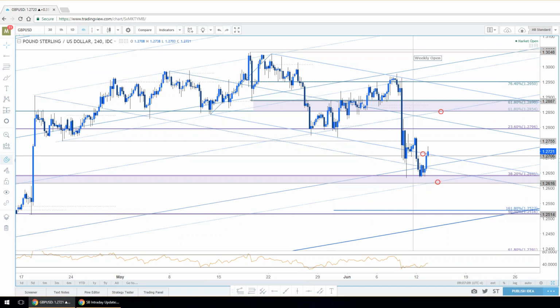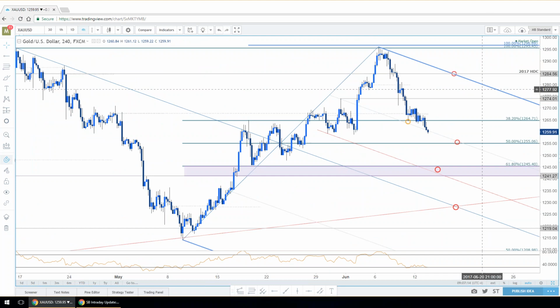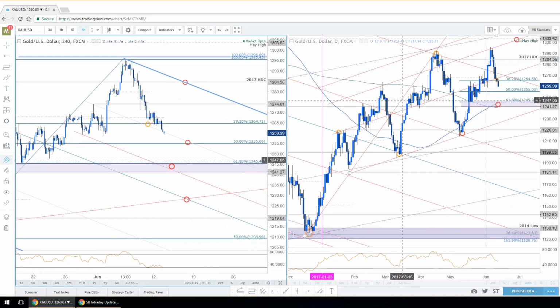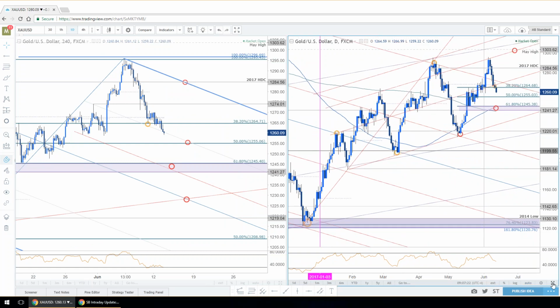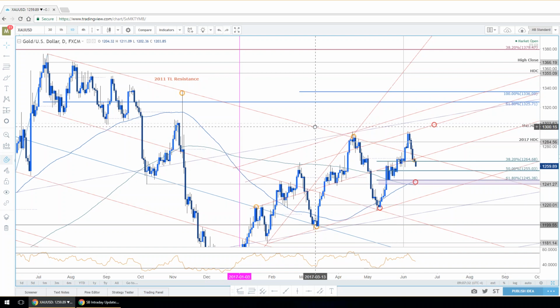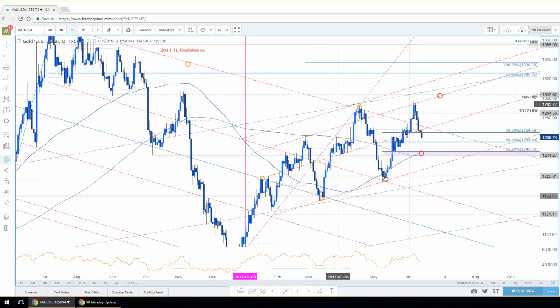Sarub, here's what I'm looking at with gold, and this is what I was telling you earlier. That's not really my favorite trade because it's just sneaking below support right now, and I don't know what to do with it. Here's the daily chart. We talked about this yesterday, also in the webinar: this major break and reversal back below the trendline slope off of the 2011 record highs is concerning. It's a false break, throw over, whatever you want to call it. I don't like that it spent 3 or 4 days to do it, but at the end of the day, it was just a test of the yearly high, which held.